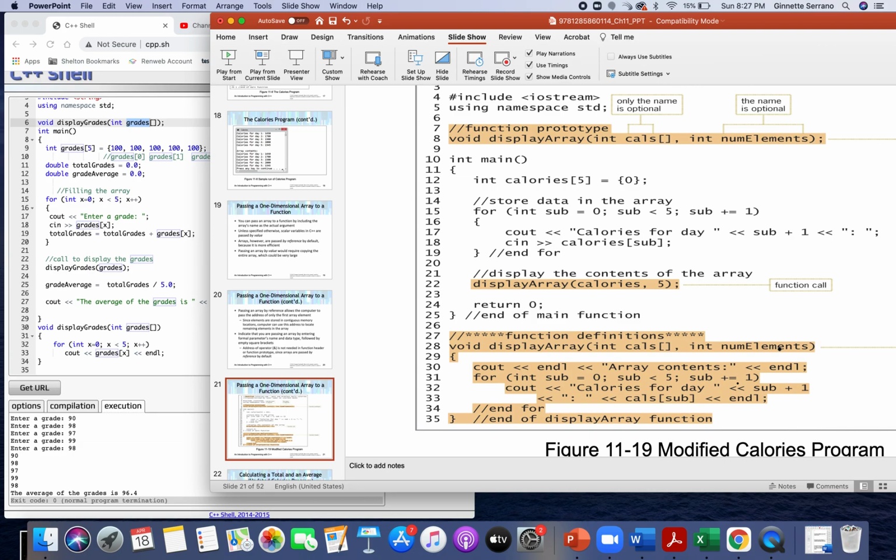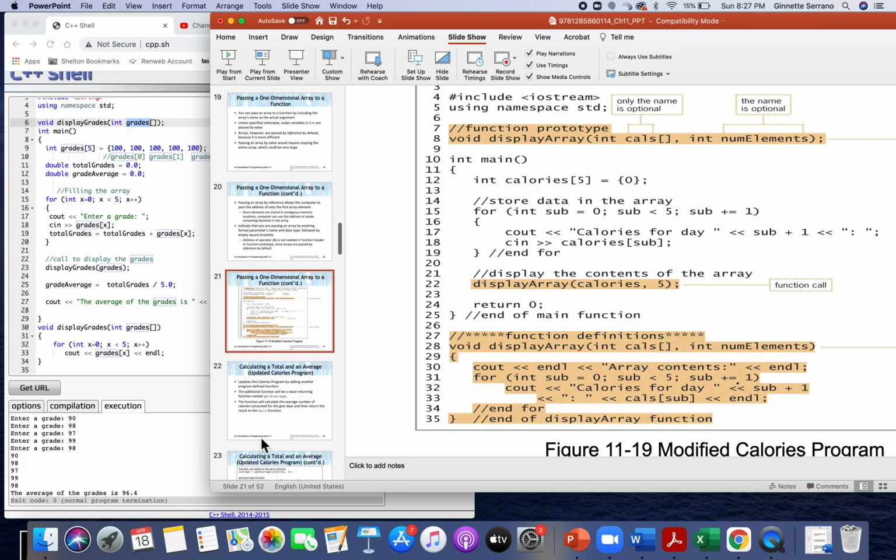So let's say you were entering grades, and you were adding to see how many grades were entered. So let's say you were doing a while loop while the user didn't enter -1. So if you kept a counter and it adds up the number of grades you entered, then you could pass it to here, and it would be useful to use in the for loop, but there's no use here for that.